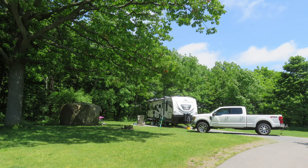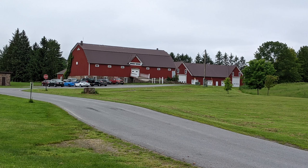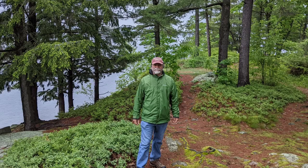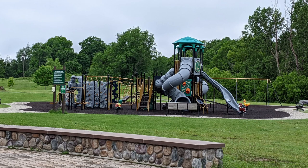It is located in Fineview, New York, along the St. Lawrence River, Thousand Islands, and very close to the U.S. and Canadian border. We were in Site 32H and the campground had electric hookups only. We were there at the end of May and loved the cooler weather and activities. The campground is very large. It has 432 sites. There's a large boat ramp, a marina, lots of playgrounds, laundry. There was really a lot to do in this area.